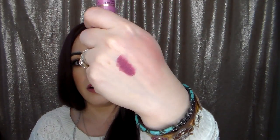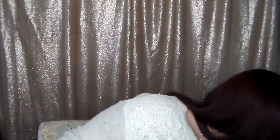Let's see if I can do a little swatch. It's a little sponge tip applicator, which isn't the cleanest and sometimes doesn't give you a great swatch. I just got a little bit there. There it is. I don't have a towel. Where's my towel? I'm gonna have to get my towel. It is this beautiful purple color, but not like whoa-bam purple. It's just a beautiful mauve-y purple. It just looks fantastic on the lips, feels really good. It's not in with that whole matte lip trend that's hip right now, but it looks stunning on the lips. So I highly, highly recommend this.